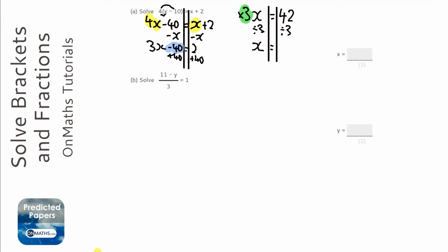And now I've got to work out how many 3's in 42. Well, I know 3 times 10 is 30, and I know 3 times 4 is 12. So the answer is going to be 14. Okay, I could put that 14 back into the equation up here and check that it works, but probably I'd do that if I had some time left in the exam. Okay, let's go on to the next one.